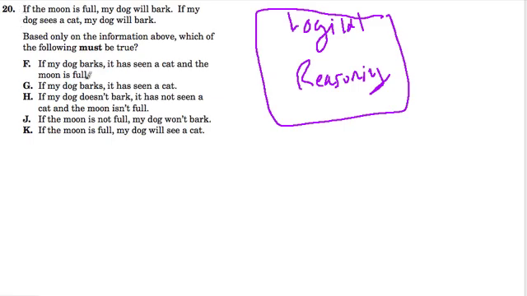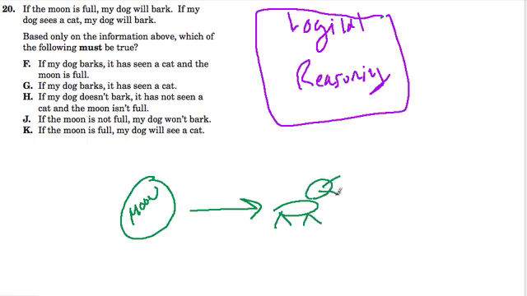Here we only know if the moon is full, so here's the moon - if it's full, it's fully showing - my dog will bark. So if we have a full moon, then the dog will bark.